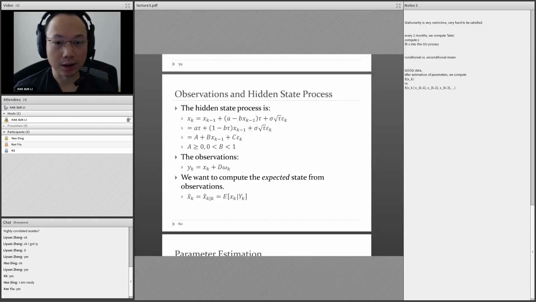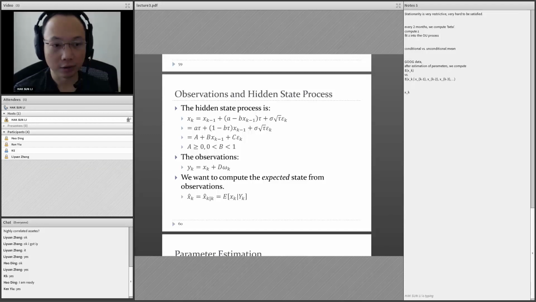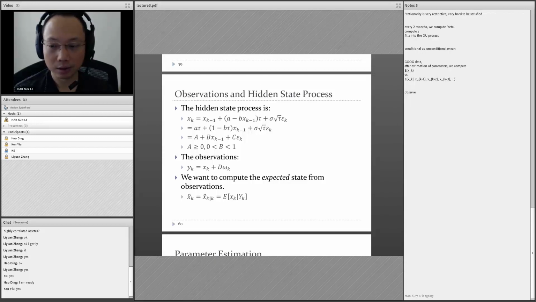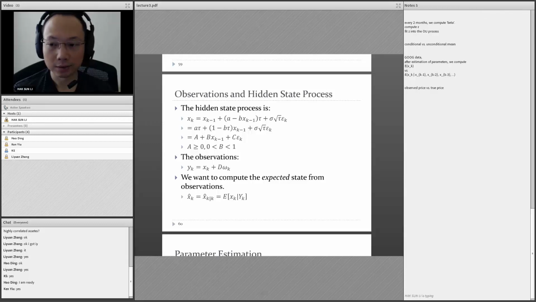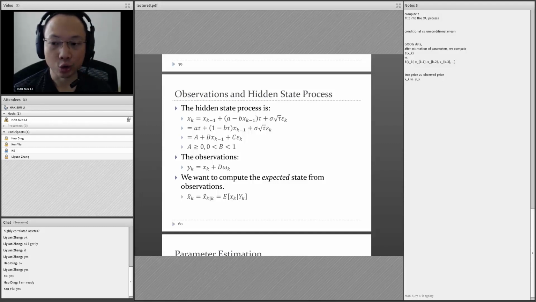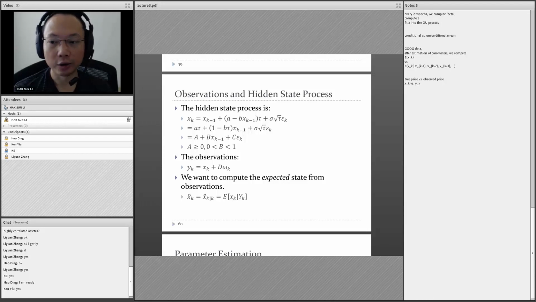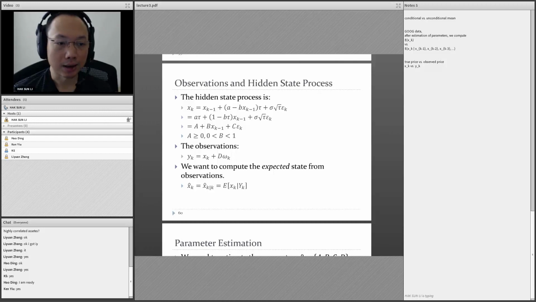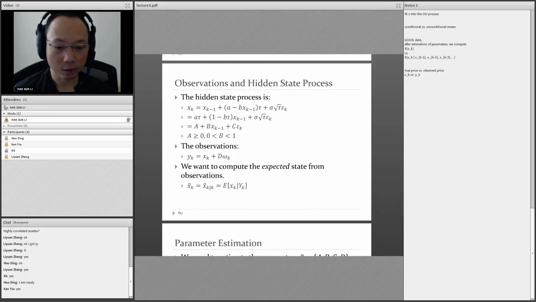Now what this describes is the true process for the prices, the hidden state process. So x_k is the true state. This is something that we never observe. In this model, we distinguish between the true price, denoted x_k, versus the observed price. The true price of Google you never know. Whether you are reading from the newspaper, the observed price is contaminated, so it can be modeled as a combination of the true price and a noise.